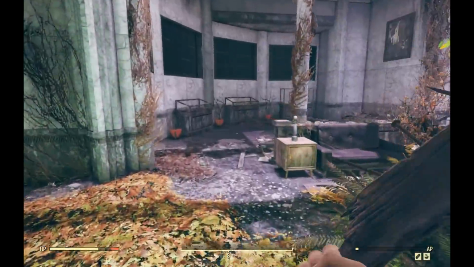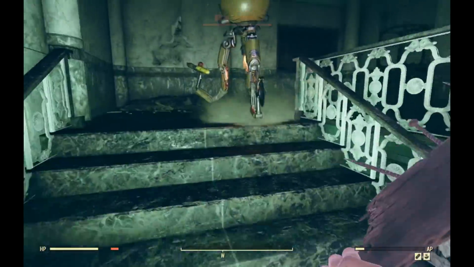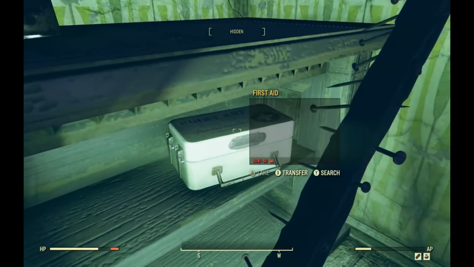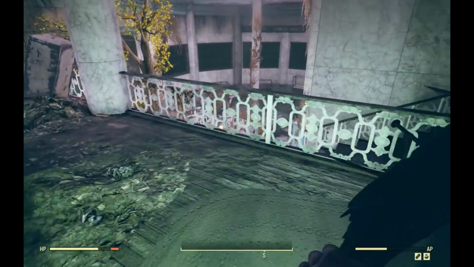It gives you all kinds of aid items. I think Stimpacks is what most of us are after in the first place. You can never have too many of those. Alright, do a search here, and nothing. Alright, so that is it.